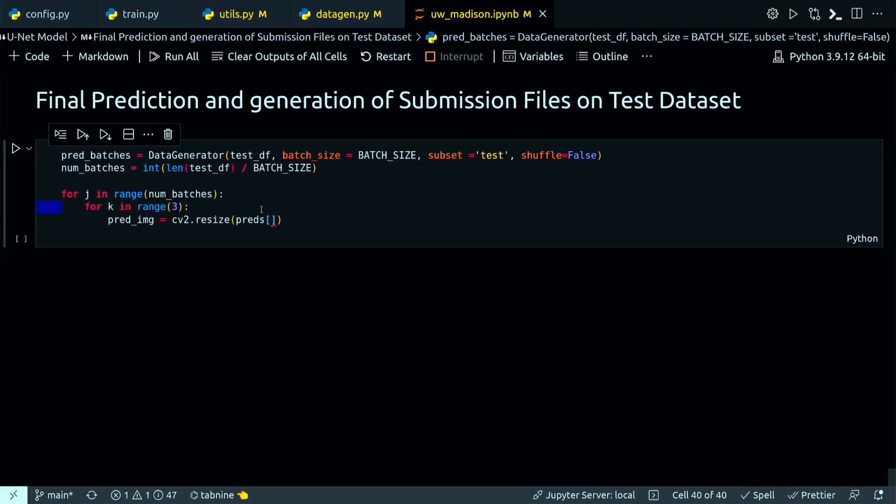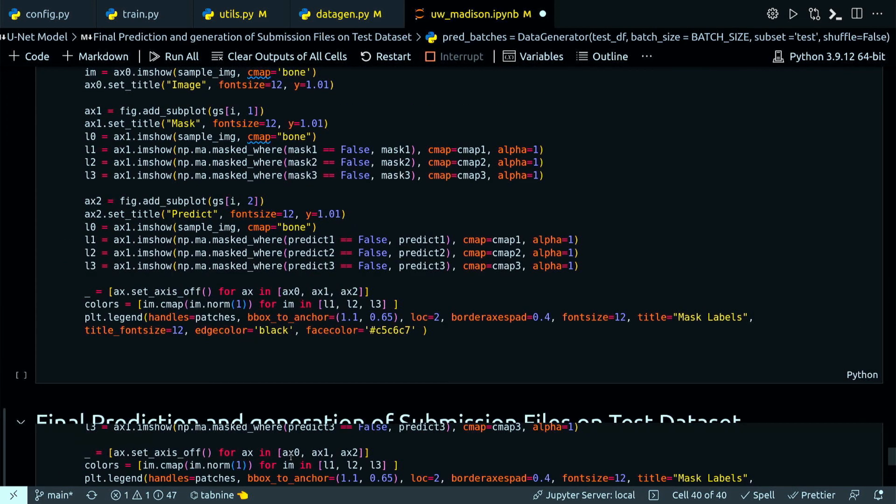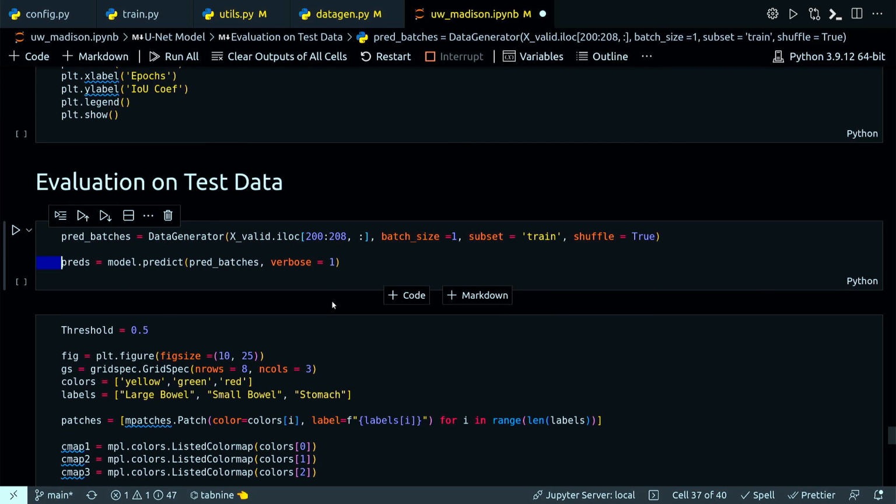So while building the submission data frame, first here in this line, I want to resize probabilities to original shape. So I am using cv2.resize, and from my PREDS probabilities. And what is PREDS? Here in this line, we got our PREDS by doing model.predict.